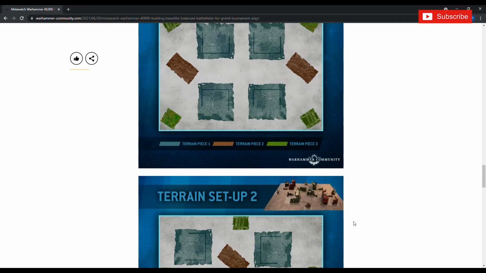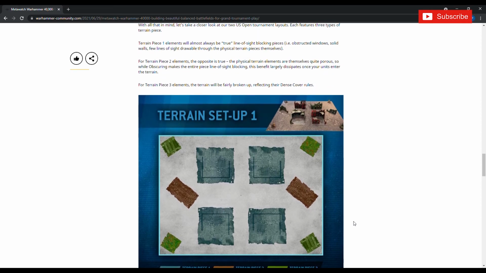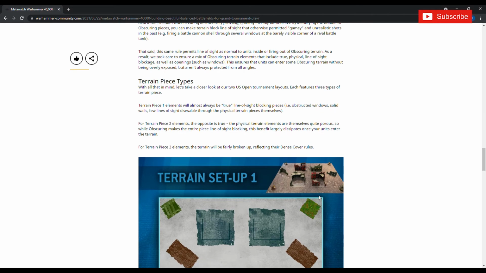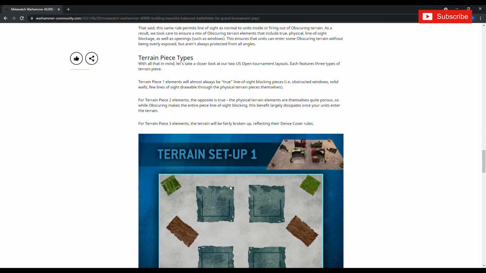These are the sections that are kind of telling us what these pieces are supposed to represent. So it's a good way of doing it at your home if you wanted to. So if you wanted to try and replicate this, you can. So terrain one elements, which is these big grey pieces, will always be true line of sight blocking pieces, i.e. obstructed windows, solid walls, few lines of sight drawable through the physical terrain pieces themselves.